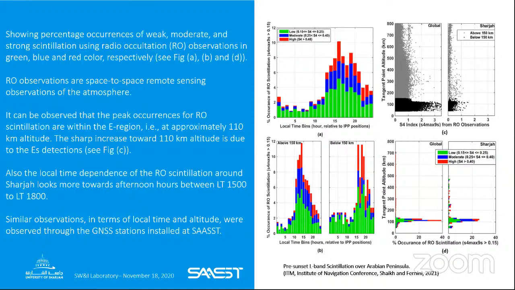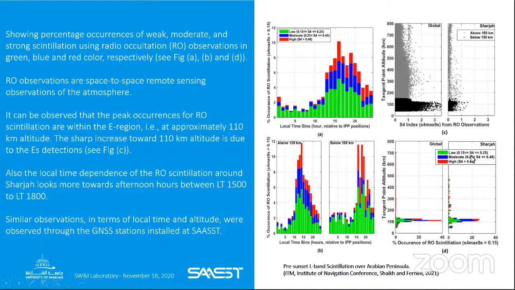When we receive the GNSS signal from the satellite, we are actually doing a type of remote sensing, which is called ground to space remote sensing. But the same information can also be acquired through space to space remote sensing. And when we do it for atmospheric studies, we call it radio occultation. In this radio occultation scenario, a GNSS signal is sent and received by a LEO satellite in orbit, and they scan the ionosphere, upper and lower part of the ionosphere, and produce a profile of the upper and lower atmosphere. It includes many parameters. The most important for us has been the electron density.